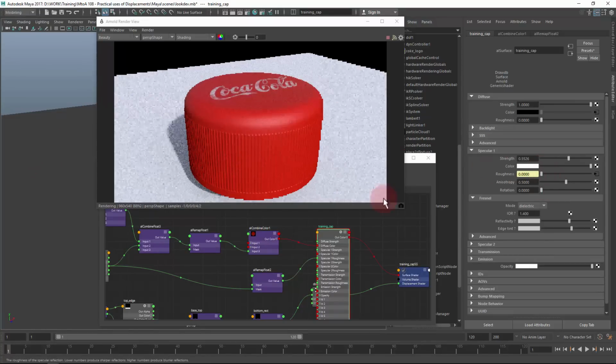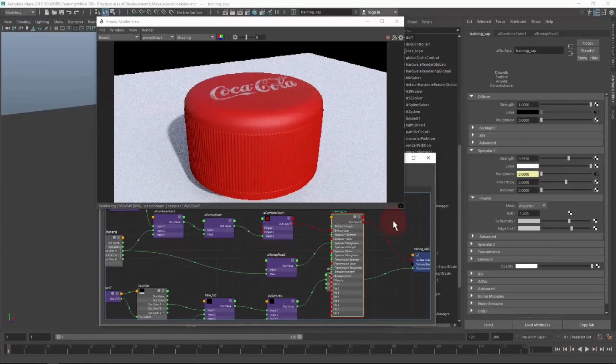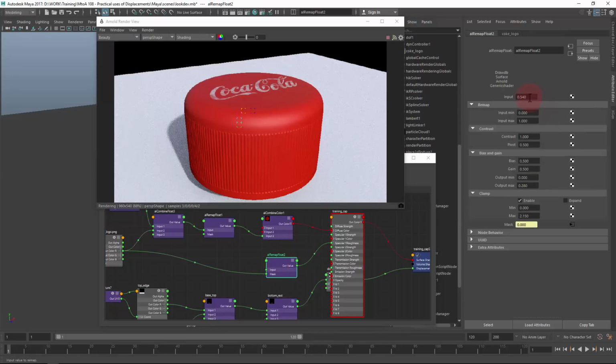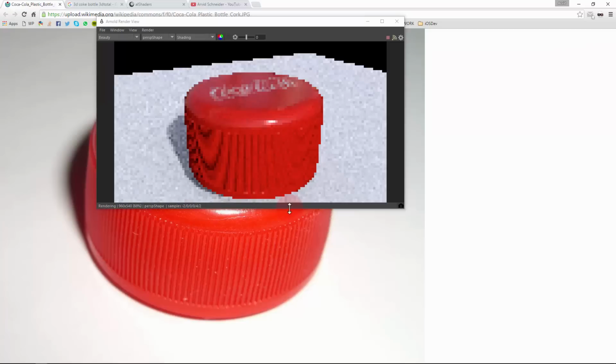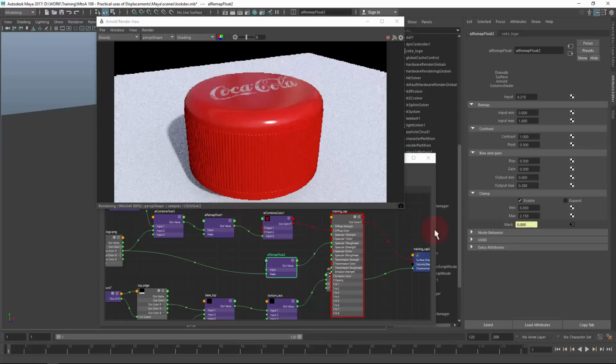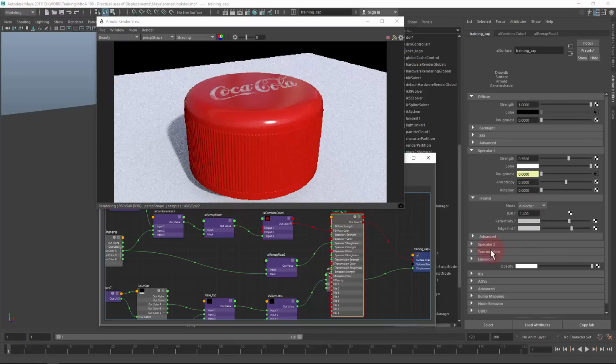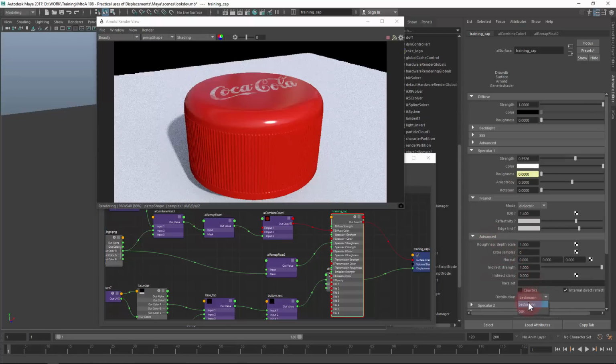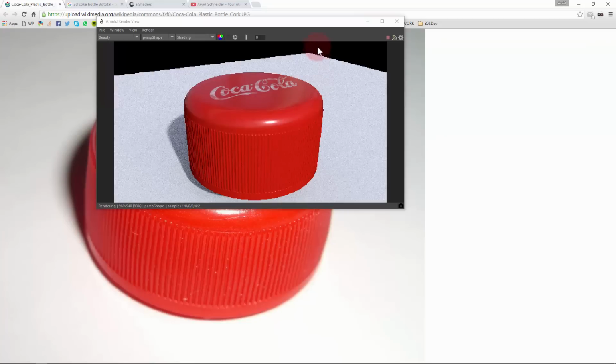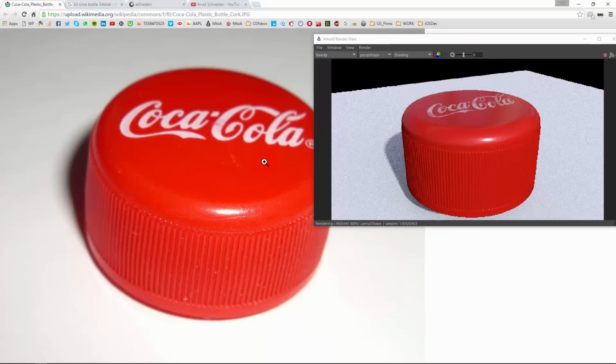Possibly now, let's just adjust the overall look of the cap. So let's increase the roughness, decrease so it's more shiny, so it's more like this. Change it to GGX shading mode in advanced distribution GGX, so we get a nicer tail here. And let's move this over. So this is what we want to go to. Currently, this is more washed out than this, but it doesn't matter. I just want to prove a point.